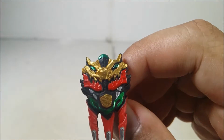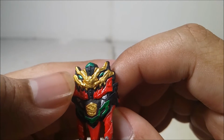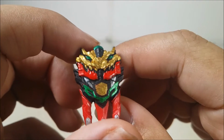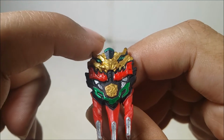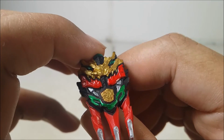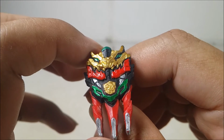a small paintbrush. Make sure you carefully paint the side right there. You can see on the eyes, yes, you will cover up the eyes, but don't worry, you will fix that up after I'm done showing you this. And after that is finished, you want to paint the middle piece right here in gold. Yes, the detail will be covered up, but if someone can make a repo label of it, so you can see the black detail on it, I'll be actually grateful. But you can barely see the detail of it, the Resole logo right there.